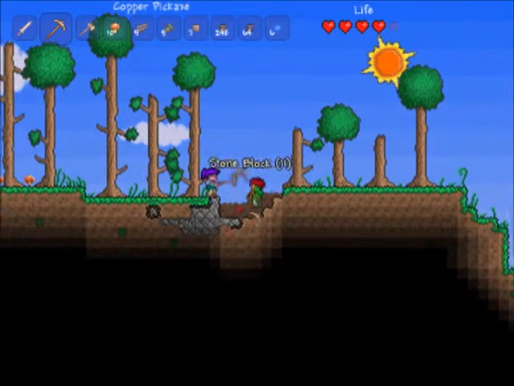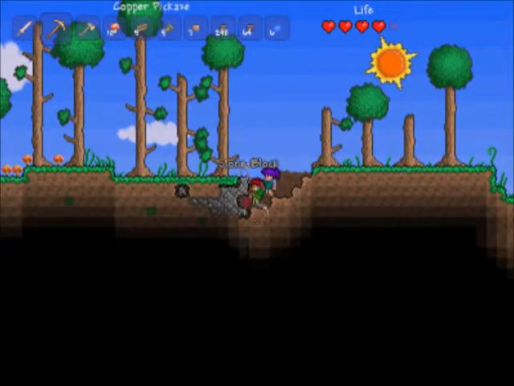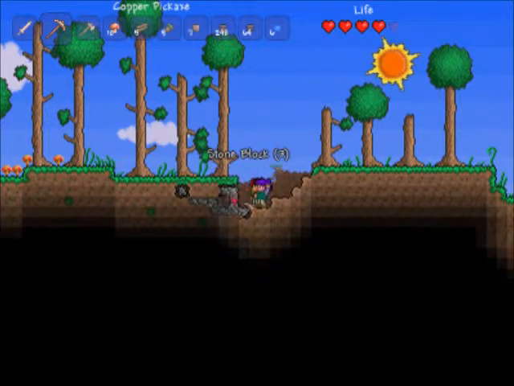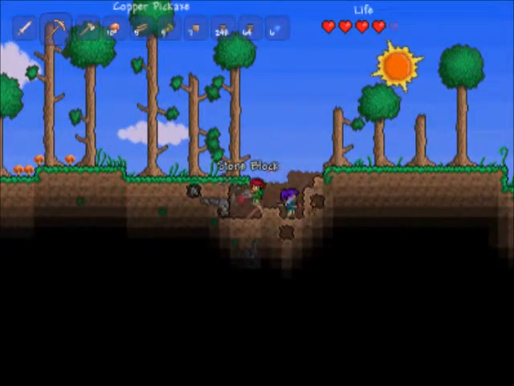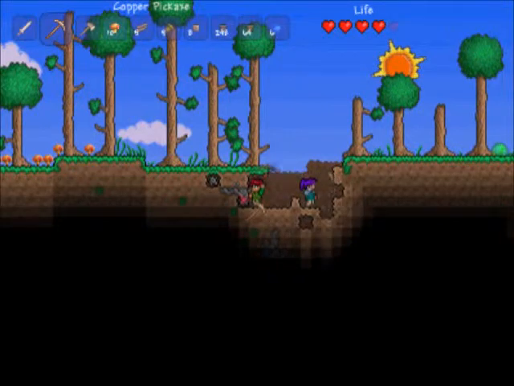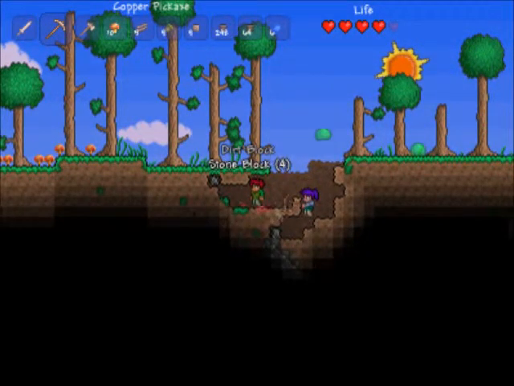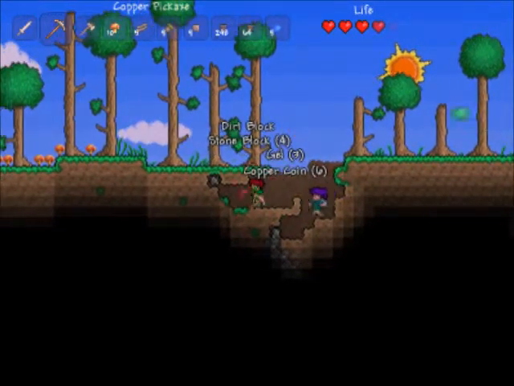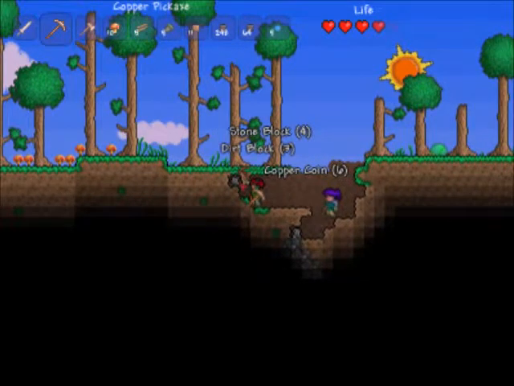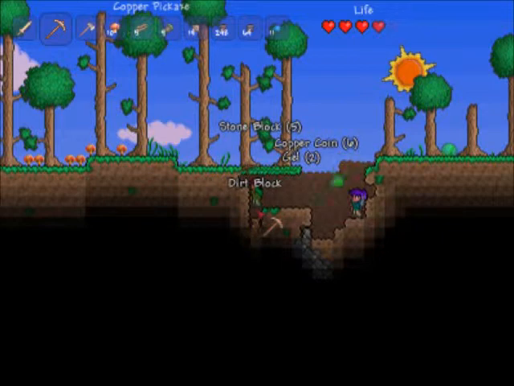We'll also need to kill some slimes to get some gel for torches, and there is more stone underneath us. And I know I'm getting my hopes up a little early, but it looks like there's something other than stone over here. Incoming slime! Awesome. Oh, yep, I'm right, it's copper.